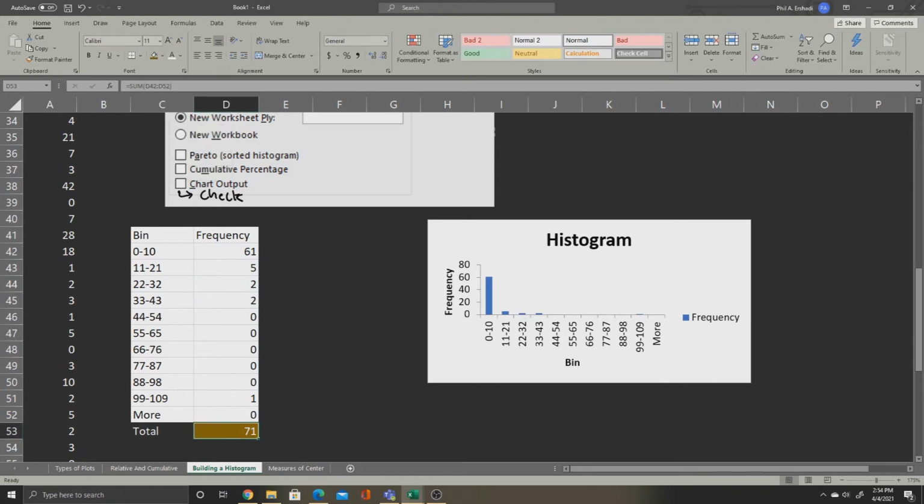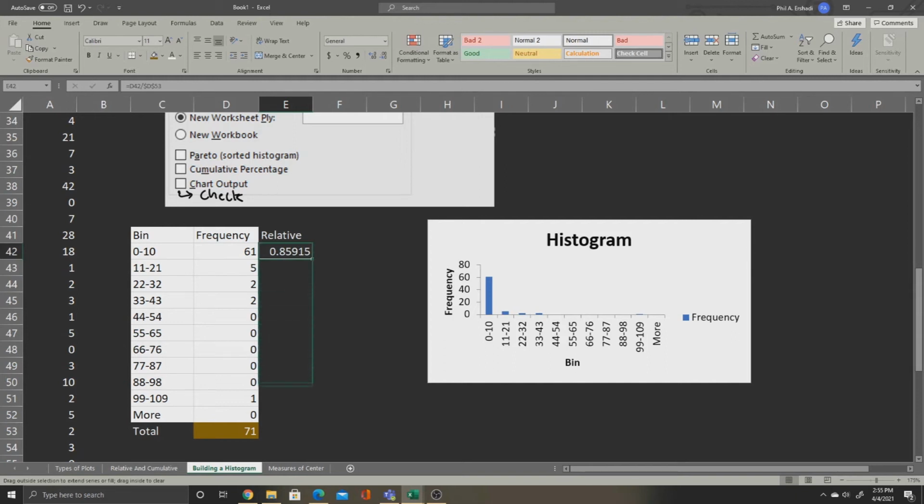We'll paint this gold. And now after this, we can calculate the relative frequencies. Let's remind ourselves that the relative frequency is equal to the frequency over the total. So we'll say equals the frequency, divide by the total, and we must tell Excel that the total is always 71. So once again, press F4 to apply the dollar signs to the total. Again, don't apply the dollar signs to the frequency. We press OK, and we get the relative frequency is 0.85915.